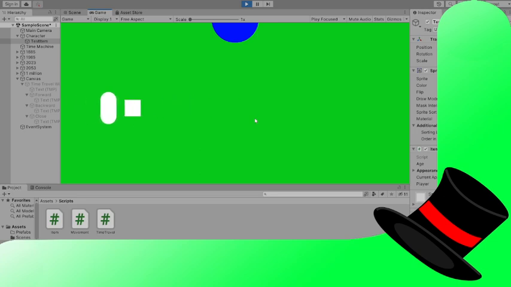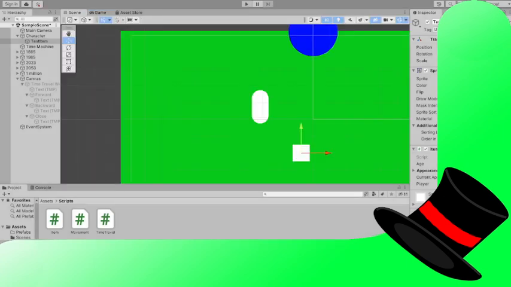Why is it not letting go? Oh, because the distance is 1.5. Okay. How do we fix that?